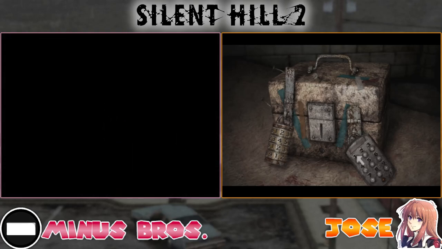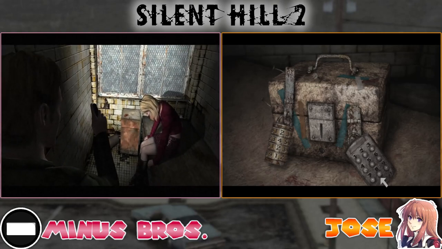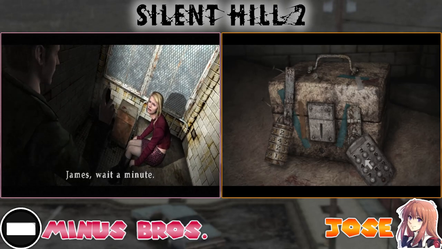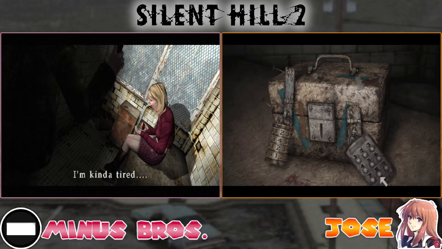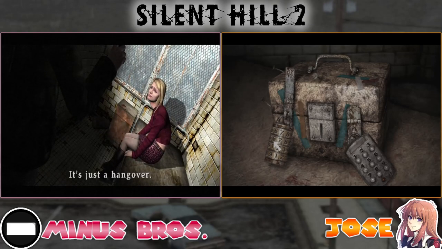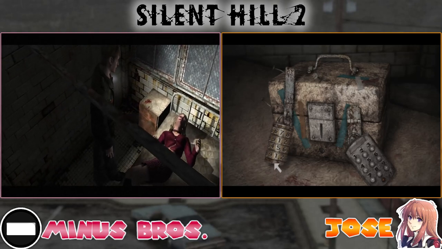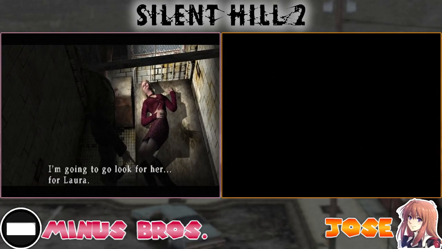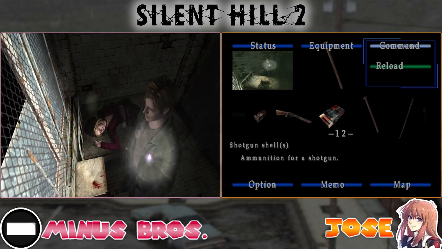Oh, we can go in S3. I actually have a cutscene in here. James. Wait a minute. I'm kind of tired. Yeah, why don't you rest in here and stop getting in my way? It's just a hangover. You should rest. Wait, there's a key on the table. So comfy. I'm gonna go look for her. For Laura. Can't imagine that mattress is that comfy. I got the roof key.